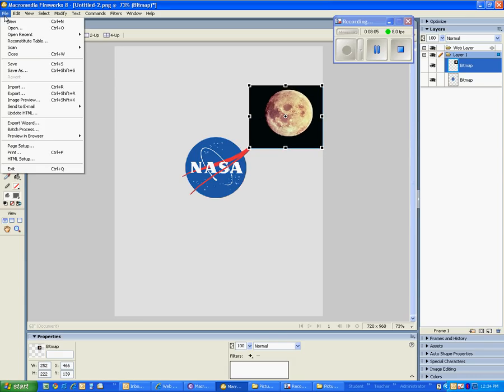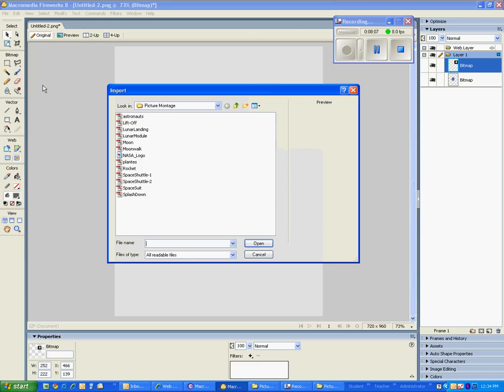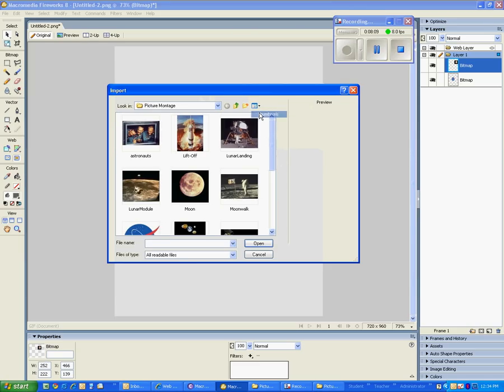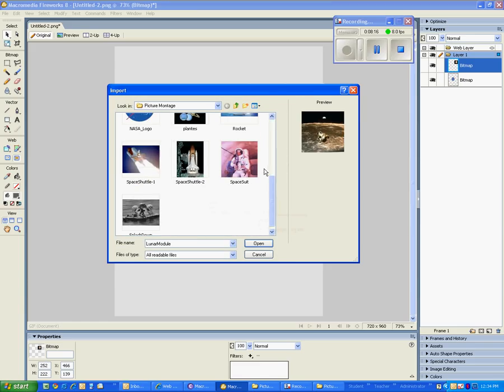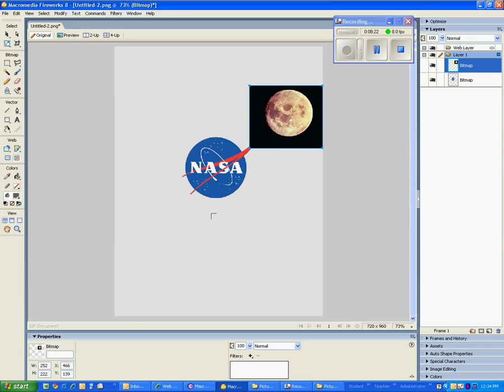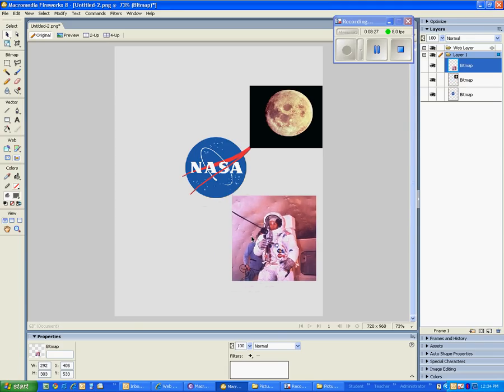Let's go back to the File menu, Import, and let's take a look at the thumbnails. And this time let's do the man with the spacesuit down here towards the bottom. Find the spacesuit guy and click Open. And I'm going to click and drag this guy so it's about the right size that we want it. I'm going to put him down there.